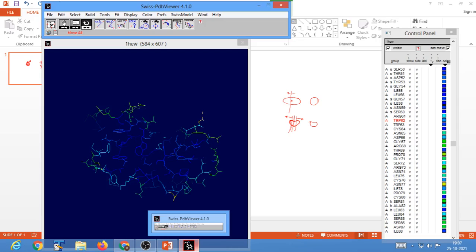So these slabs are very handy for eliminating the background and foreground groups that might appear when you try to do some structural analysis. By using slab, you can expose only the groups that you want to study, or only the amino acid residues that you would like to focus on.